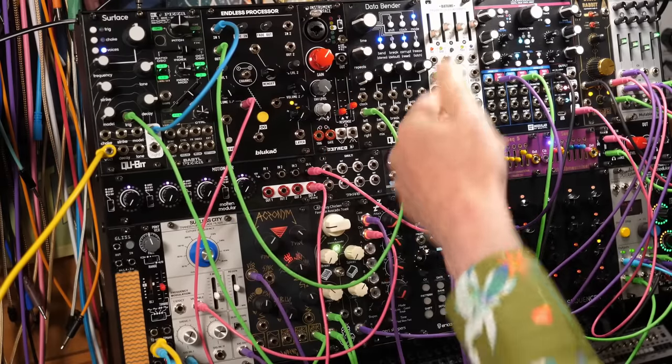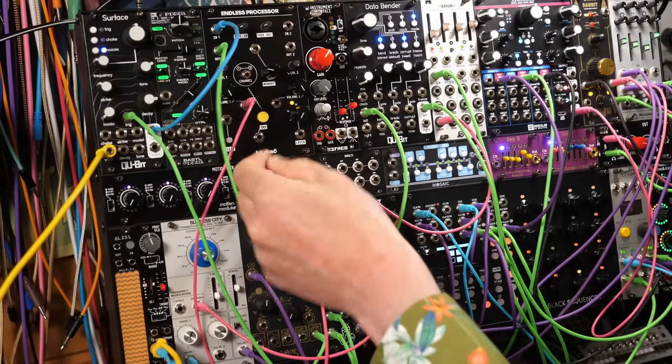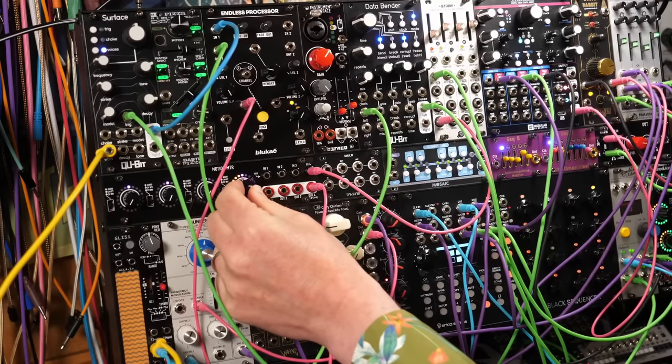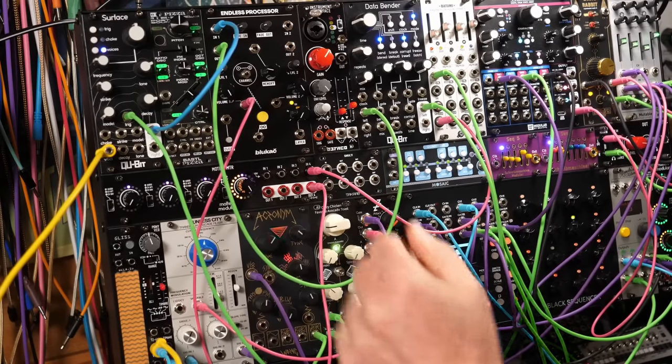Then what we're going to do is introduce an LFO into the volume input. Give it some rhythm.